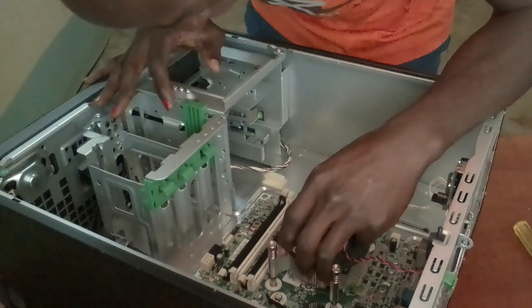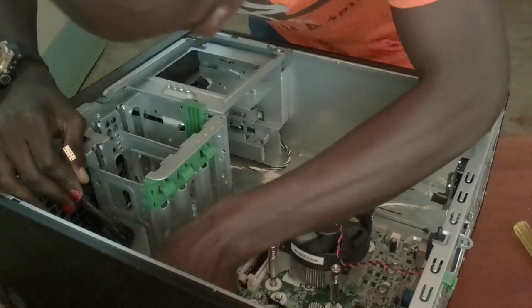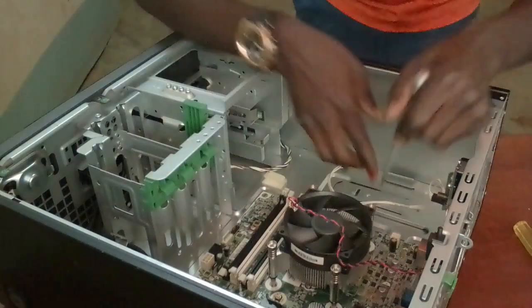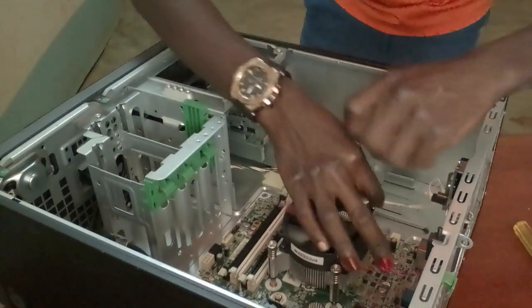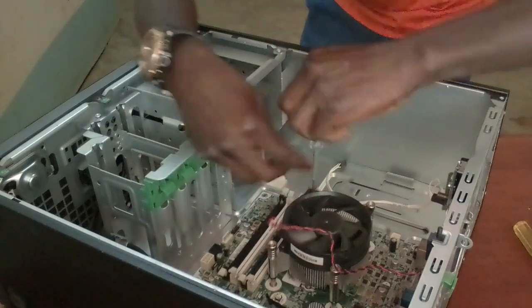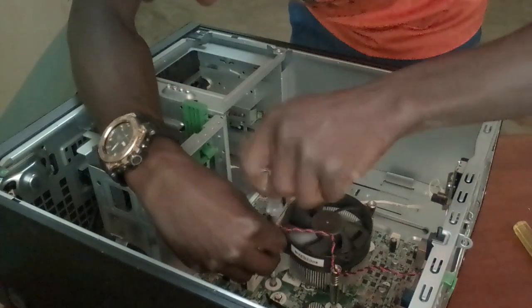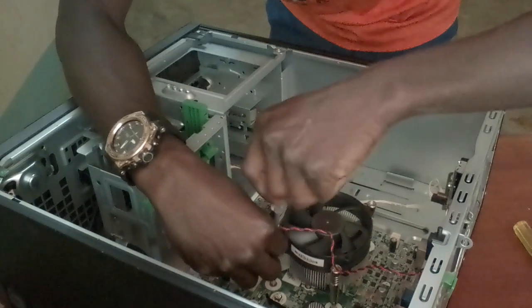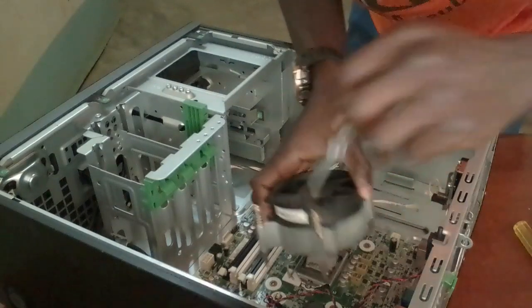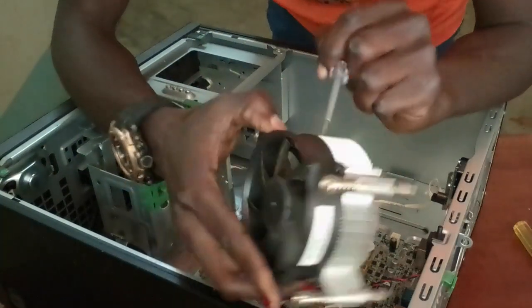So this is now my motherboard down here, as you can see. So just gonna remove it, these points. So now this is the CPU fan. See the CPU fan down here. Then we have the thermal paste under the CPU. So this one that I'm removing now, this is the CPU fan and the heatsink. They both help in cooling the CPU. As you can see now, this is the heatsink, and this is the CPU fan.